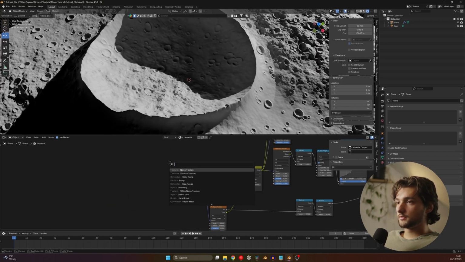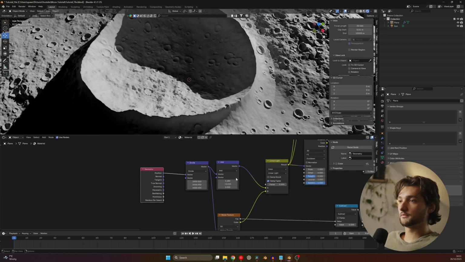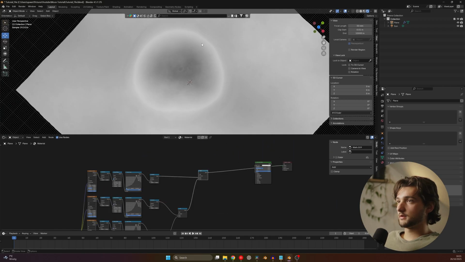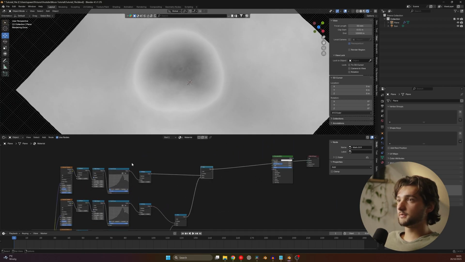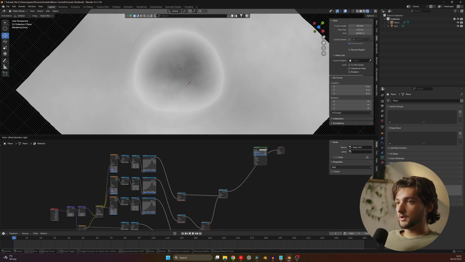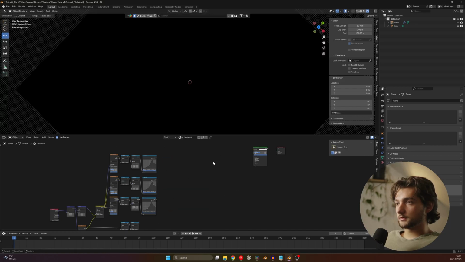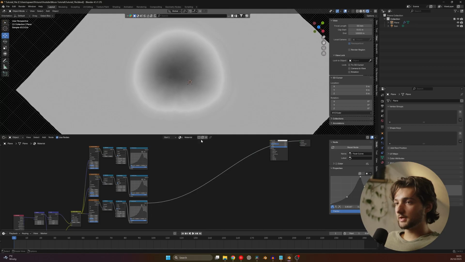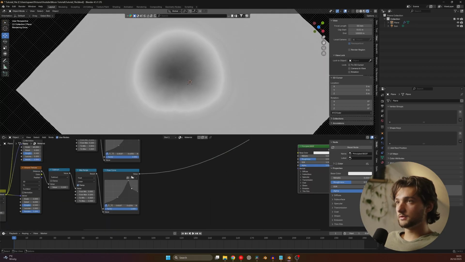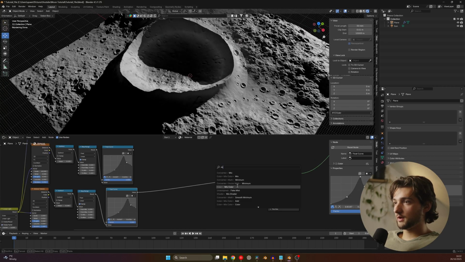And what we are going to do to replace the position in a shader is we are going to add a geometry and use the position of the geometry. And now we got basically our displacement map also in the shader here. So I'm not gonna mix them together like this. Let's disconnect, let's delete these edge shaders, and I'm gonna use the big crater here, and let's use this one as the color.